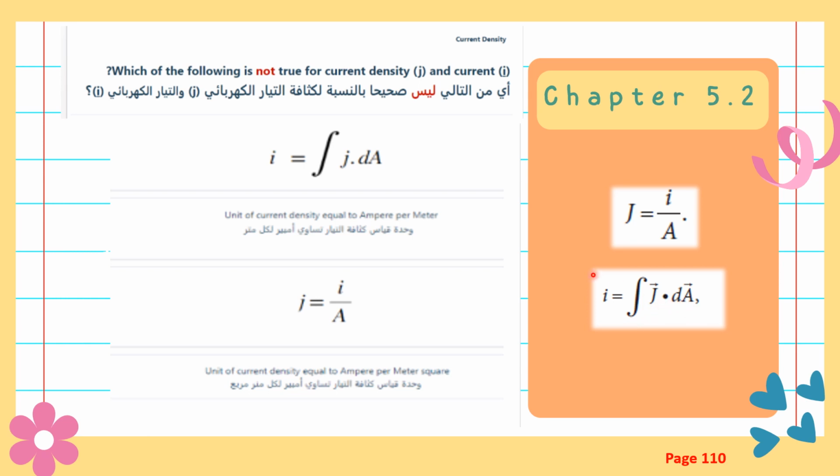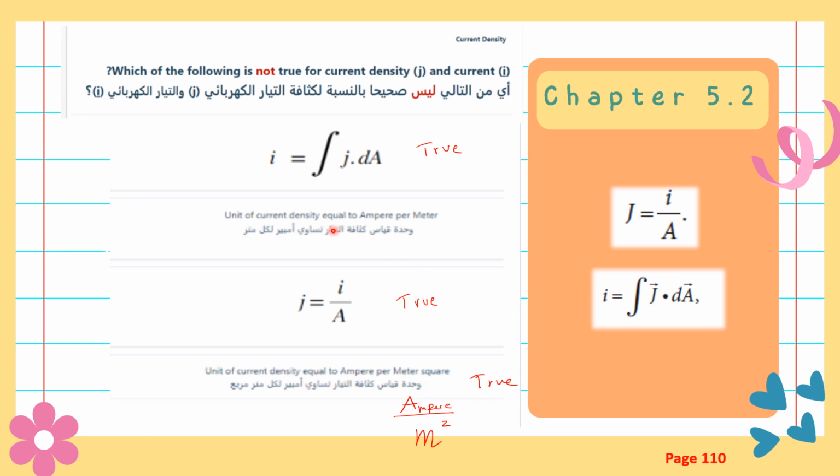So let's go through all these options. All of them are true. Yes, this is equivalent where I equals the integral of J dA. So this is equivalent to this one, so this is true. But because here they are searching for the not true answer. This is also true, equivalent to the first option where J is equal to I over A. And this one also is true because they are stating that the unit of the current density is ampere per meter square. Ampere stands for I and meter square stands for A. So it's I over A, which is correct also.